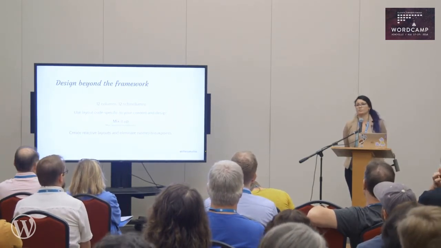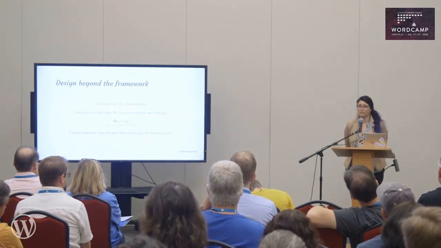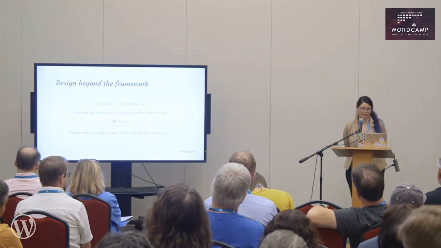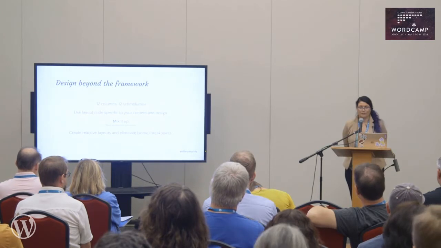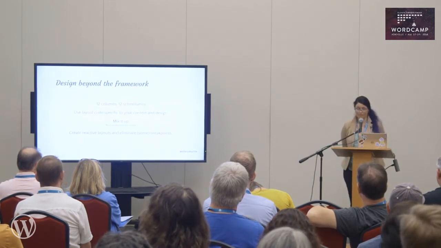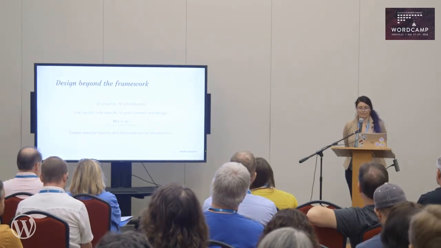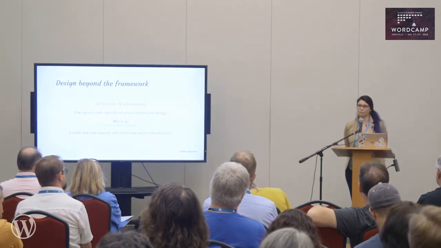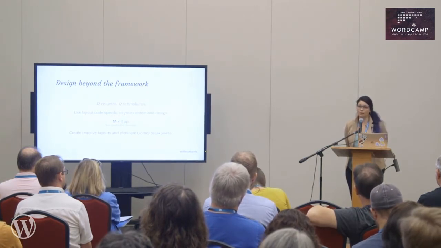Use CSS shapes to make elements around your grid behave differently. Pay attention to what you can do. Follow some people on Twitter who are doing cool stuff with styles all the time. You're creating reactive layouts and eliminating breakpoints, which I kind of already mentioned here. This is truly responsive design. I think a lot of responsive design that I do is really technically fluid to a breakpoint or fluid between breakpoints, and it's not truly responsive. It doesn't think about things in two dimensions. You can do that with grid.